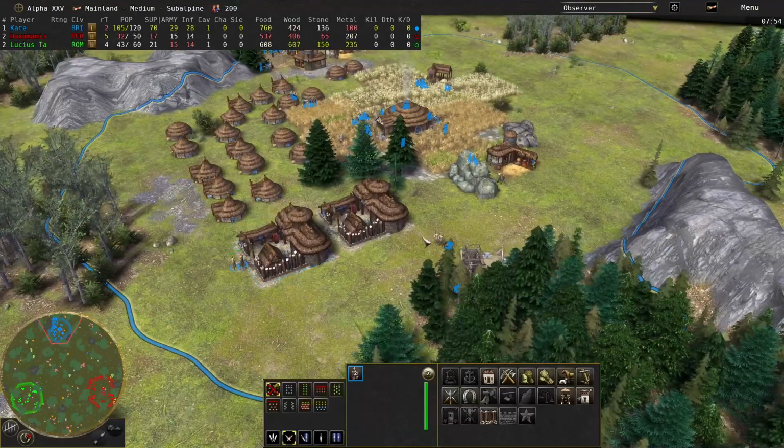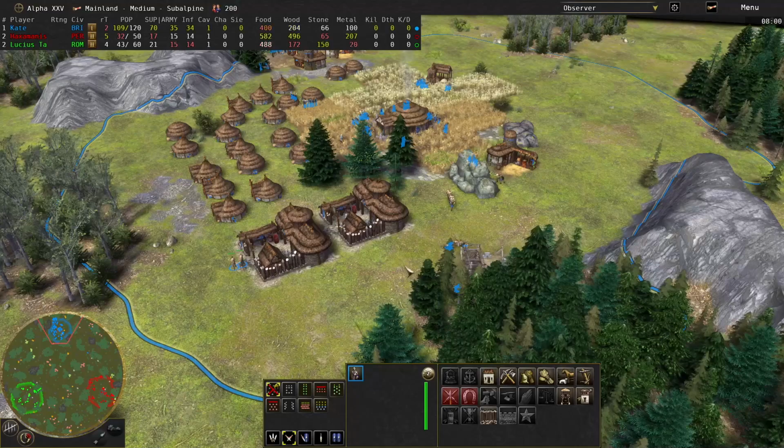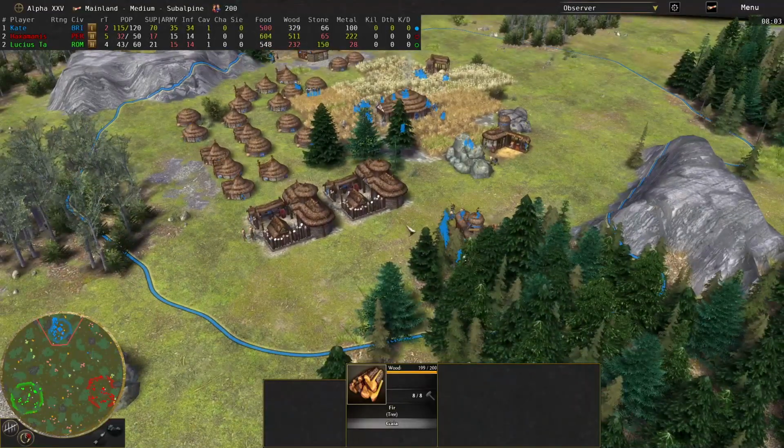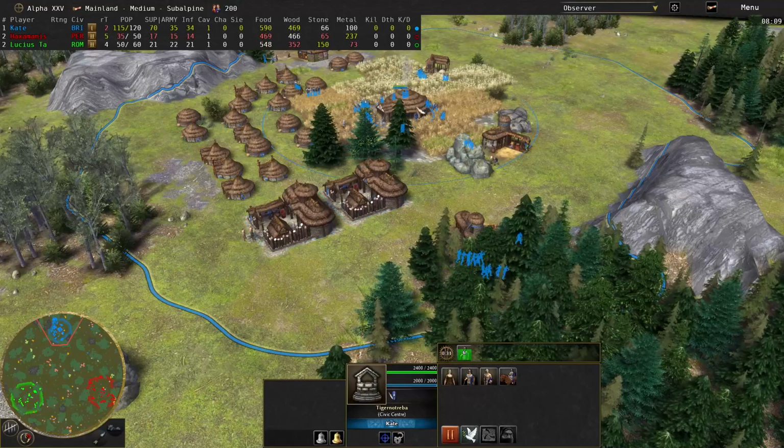Some idle guys here and a second wood line here. I don't know if Kate's forgotten about them, but they will be moved soon enough, I'm certain. So secondary forward wood line happening here now. Another 2 slingers from there, 2 from there, and 6 spearmen coming out of the CC.